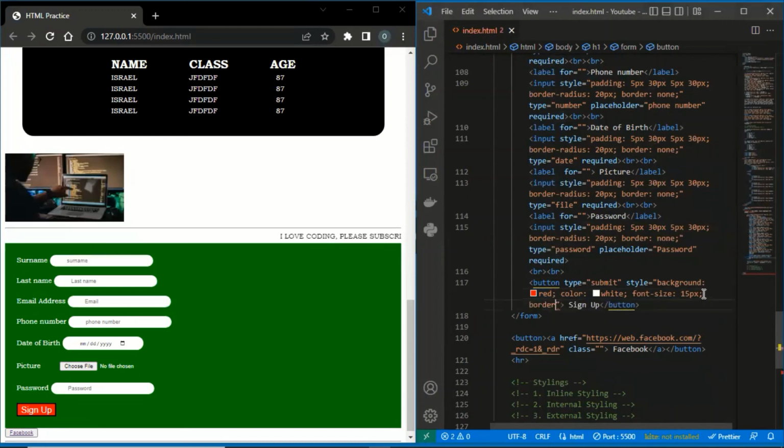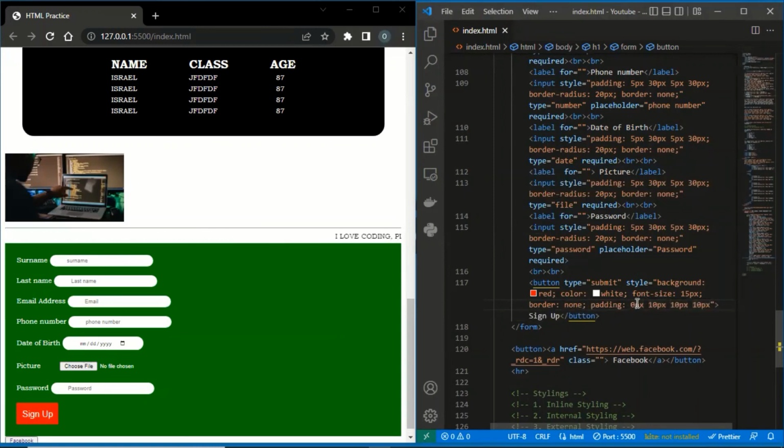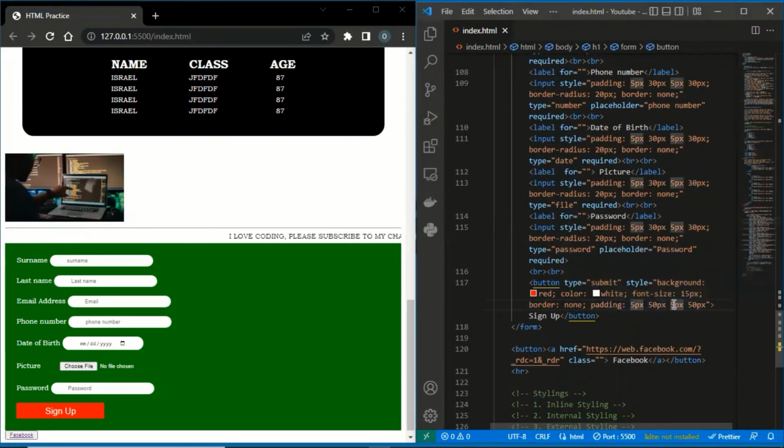Border, I don't want any border there. Padding, 5, this 50, this again 5, and this 50. Okay, raise this to 7, and this 7.